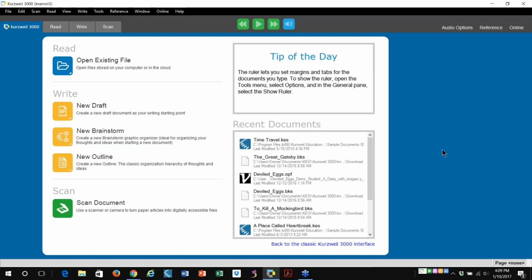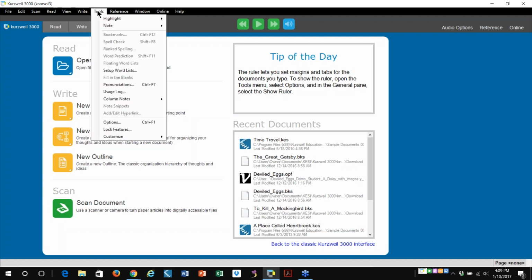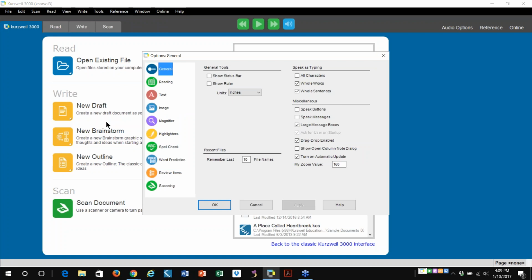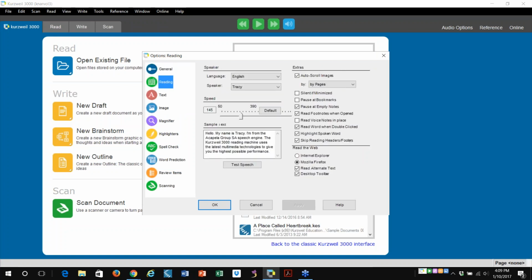To use Kurzweil 3000's Read the Web for Firefox, I must first set up Kurzweil 3000 to work with Firefox. So I'm in Kurzweil 3000. I will go to the Tools menu on the menu bar, and I will select Options. Within Options, I'm going to select the Reading options. And through Reading options, I have Read the Web, over here on the right.